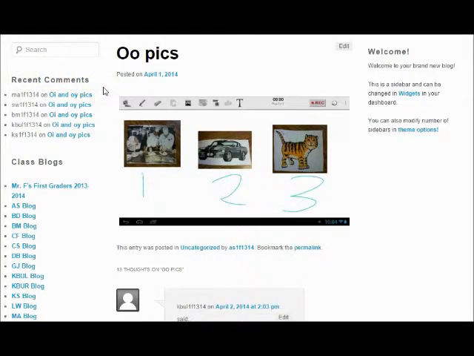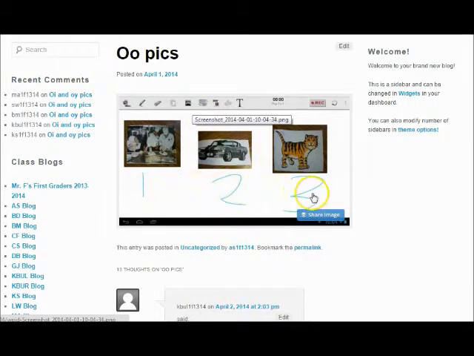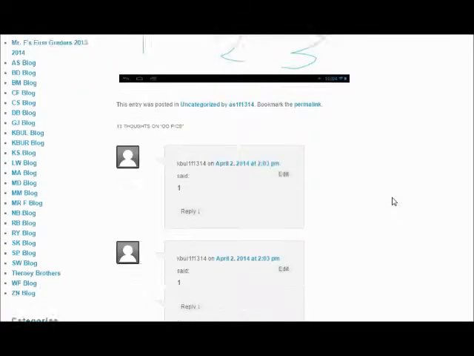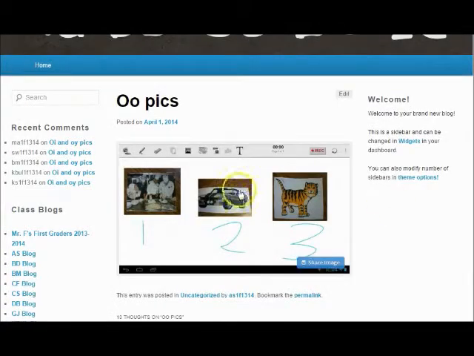In this example, students had to demonstrate their understanding of the OO sound. I had pictures posted around the classroom. They used the LearnPad to go snap 3 pictures, one of the correct example of the OO sound. The other 2 had to be incorrect. They labeled it 1, 2, and 3, posted this to their EduBlog account, and then their classmates had to go and leave a comment of which one was the correct example of the OO sound.